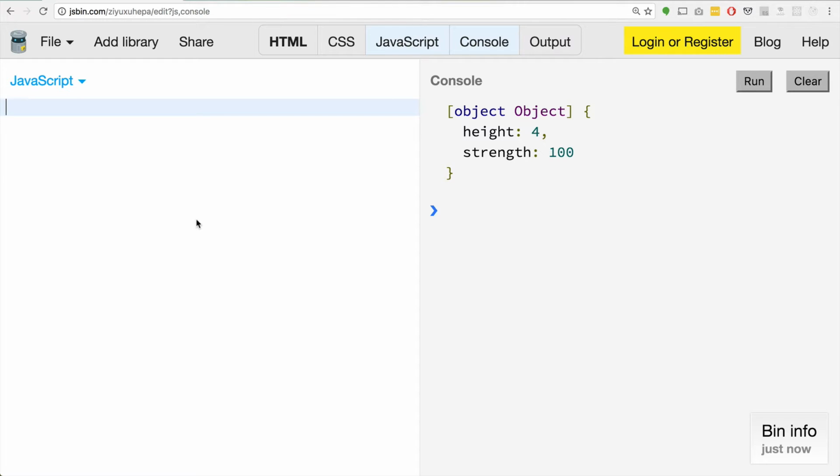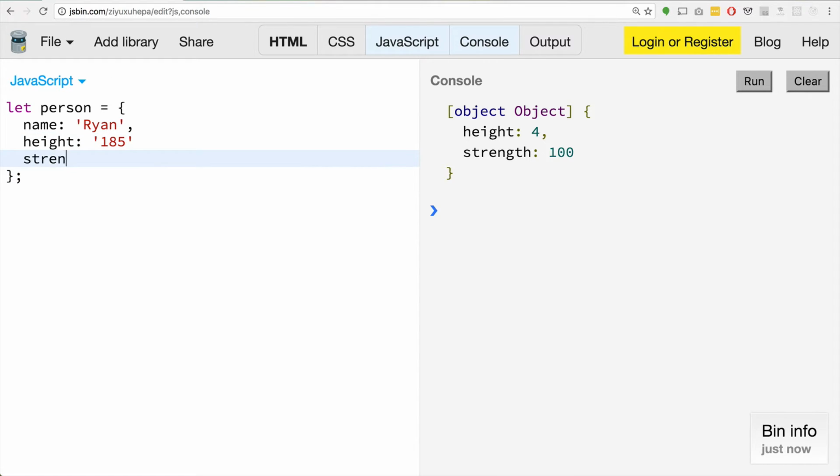So let's do this. Let's say we have let person equal name Ryan. I know I always use a person object, but I feel like it makes the most sense. Height, let's say he is 185 or something like that. And maybe we're doing, again, something similar to a video game, strength, whatever, 100 means.